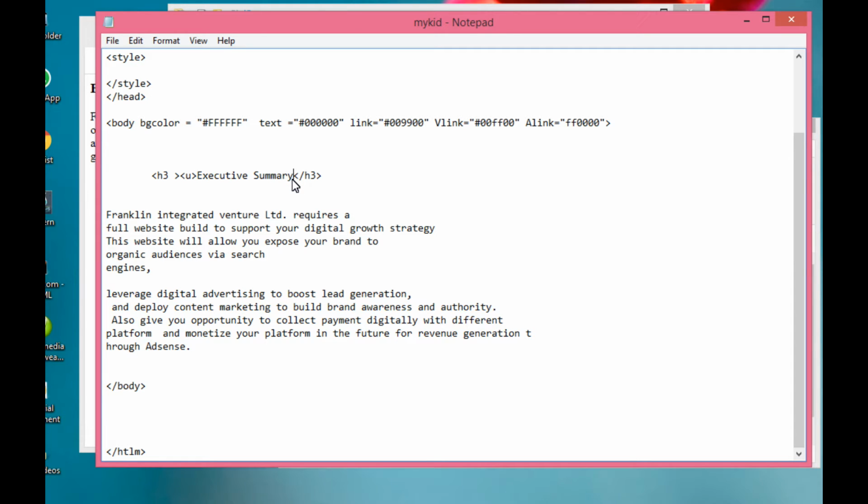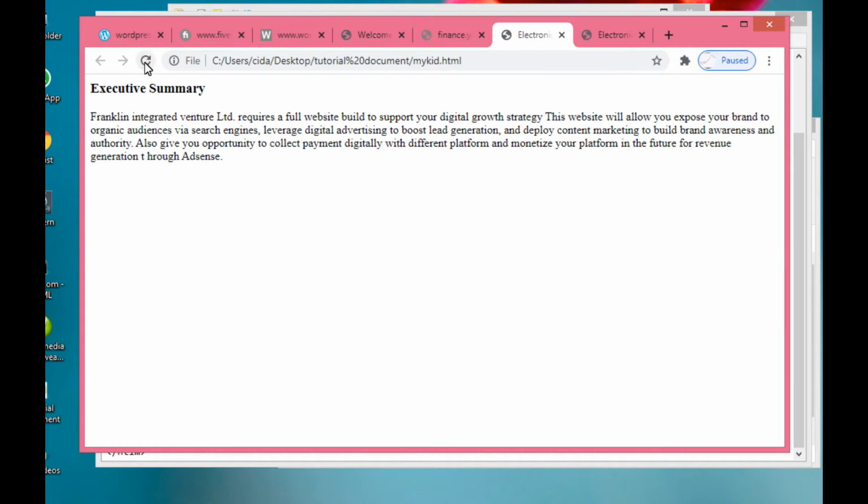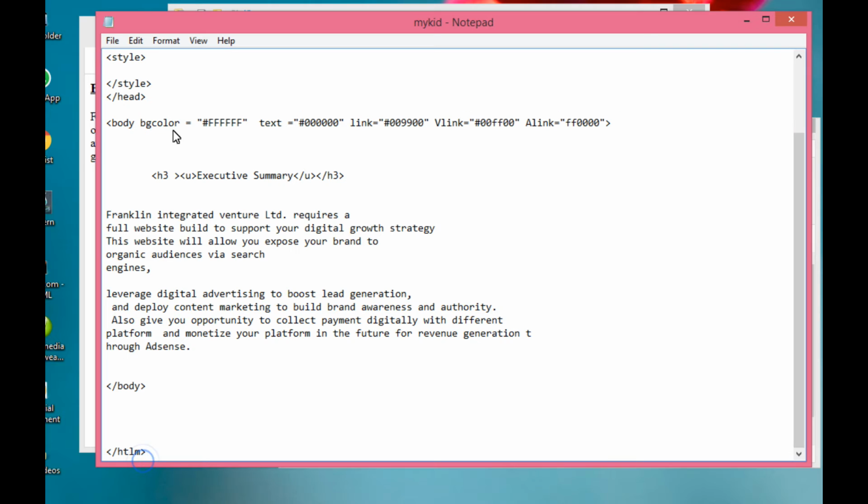It can be nested. Our header is underlined, and when we save, you see that the header is underlined. Now, I want to use header 1 at this point because it will give us the picture of what we are trying to do. So at this point, you understand what header does.